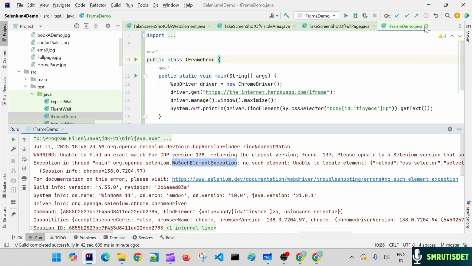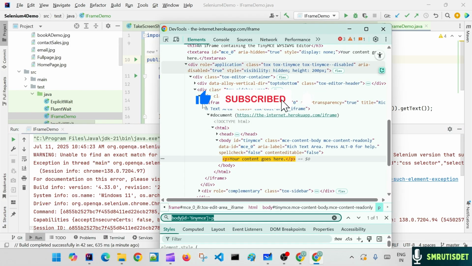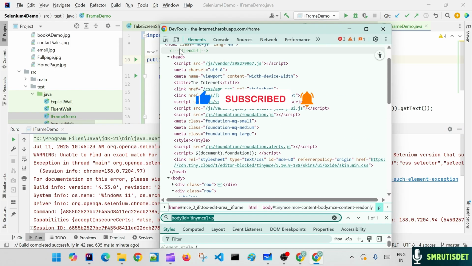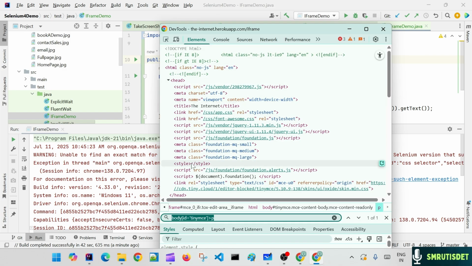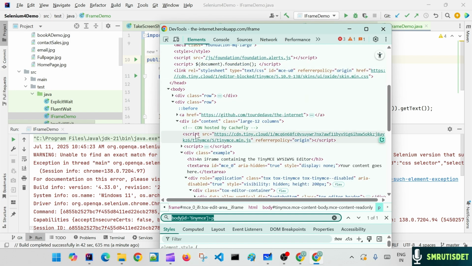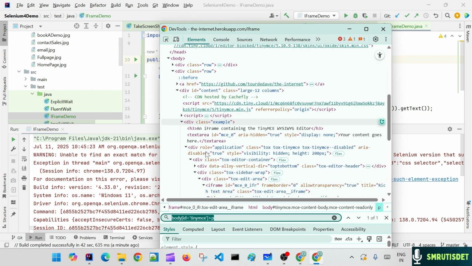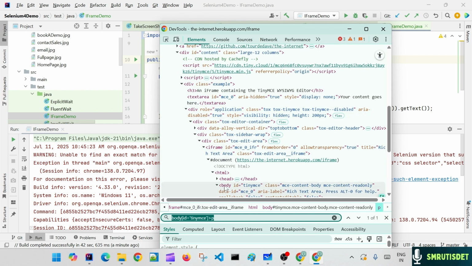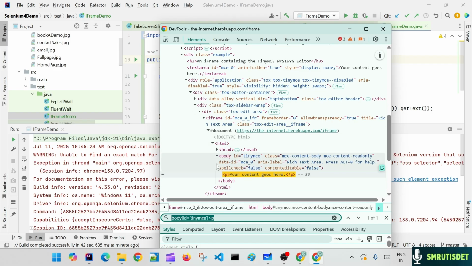computed HTML. If you see the HTML, we have a parent HTML, and our context is in the parent HTML. The entire HTML is in our context, but inside that there is a division of the iframe, and inside that iframe we have another HTML. So first we need to navigate to that iframe. After navigating to the iframe, only then can we identify the elements present inside that iframe and do some operation on them. So how to do that?